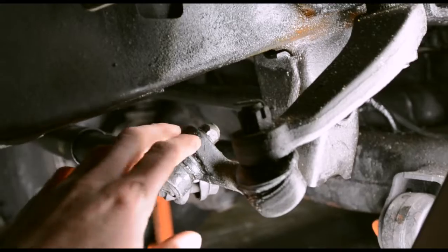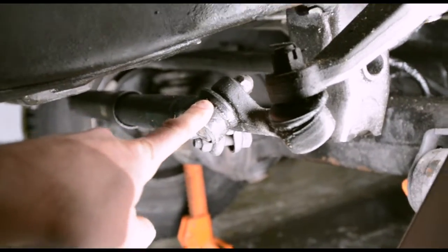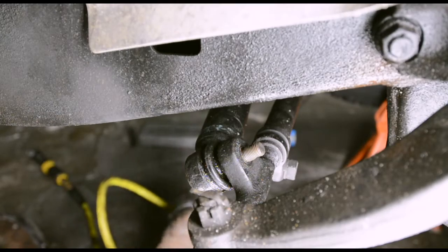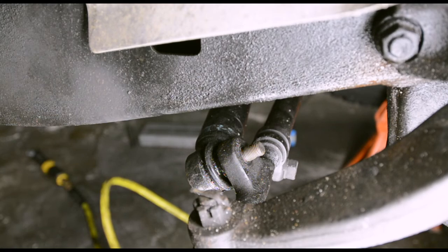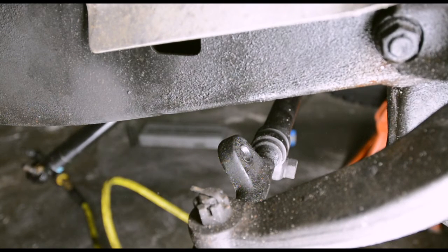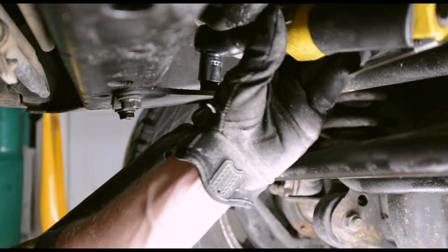Here on the driver's side, we're going to take this nut off and whale away here with the pickle fork. We're going to do this first because I want to. Yay! We don't have to save any of this because we have all new parts. We get to absolutely mash on this with no repercussions. Yeah! God, that's so fun. That is so good for someone with a temper problem like me. It's the easiest way to do this.